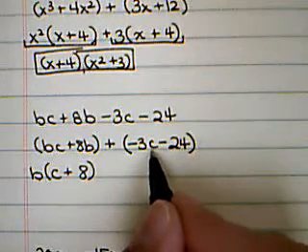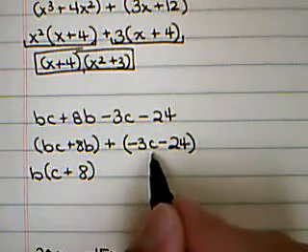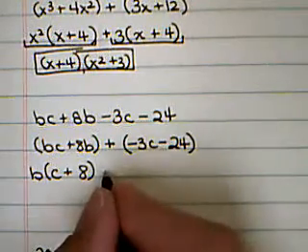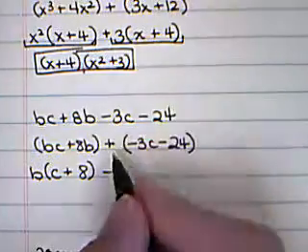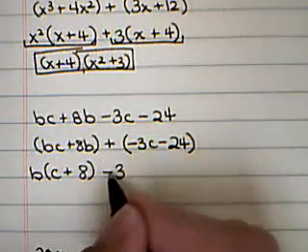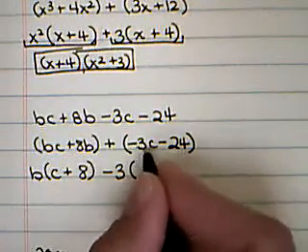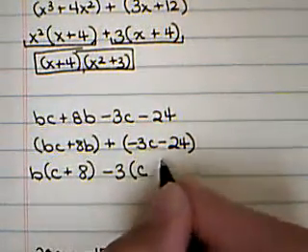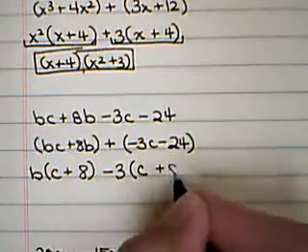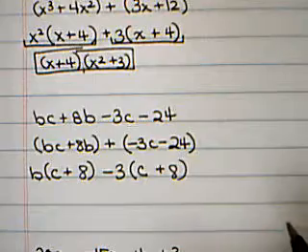Now if your highest degree term has a negative sign in front, it's probably safer to go ahead and take the negative out as well. So we're going to take the negative 3 out. You can place it as a plus a negative if you want to, but I would just go ahead and place it as a negative. When I factor negative 3 out, I'm left with a positive c and a positive 8, because negative 3 divides into negative 24 positive 8 times.